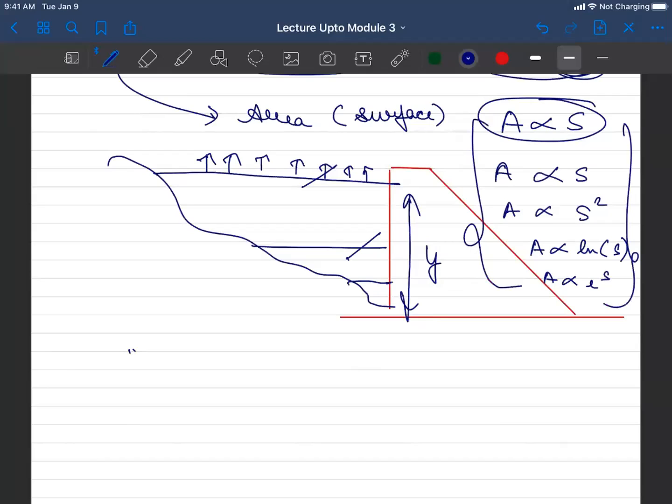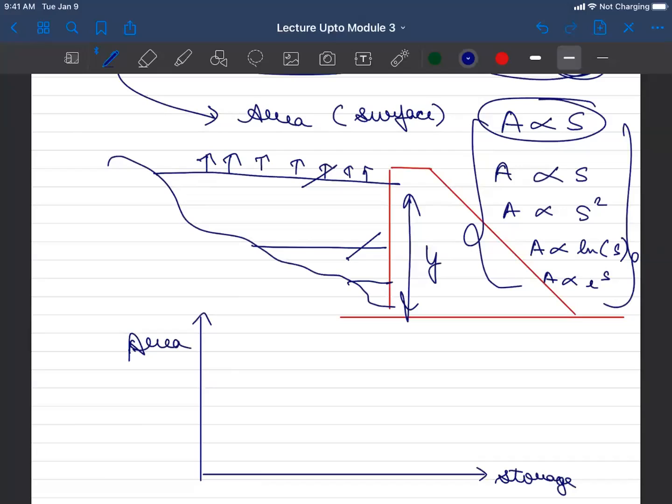So based on the data, we can fit a regression curve and find out. Okay, so I hope Raviraj, you are sitting without notes, right? Yes, sir. Because if area changes, then we can also get storage at some point. If we consider the upper surface, then for that part the area will be there, and storage we know. And if the storage decreases, then area will also decrease. So if we get multiple points, then we can establish a relation.